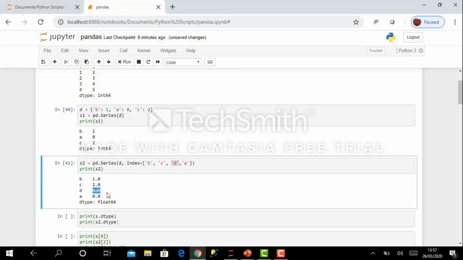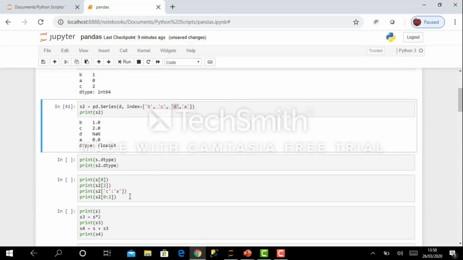That means I have created these 4 index positions and the values from the dictionary are placed appropriately, but as for this D index there was no value in the dictionary, it is populated with NaN. I told you that whenever there is no value for a particular cell, it is filled with NaN when we are creating Pandas objects.